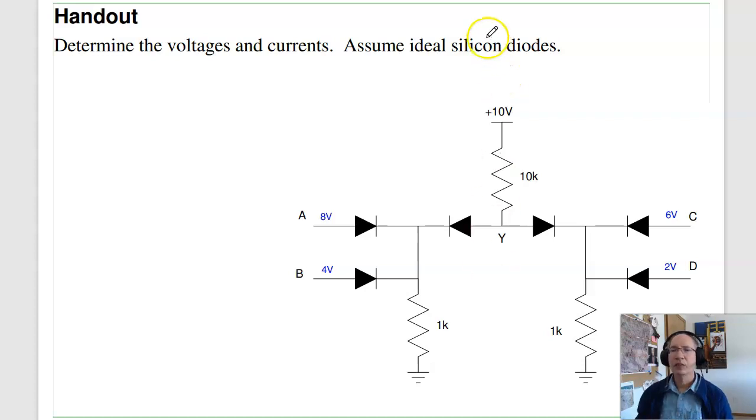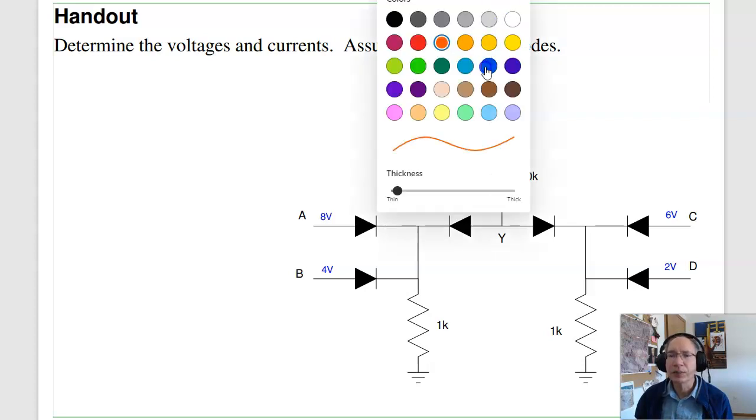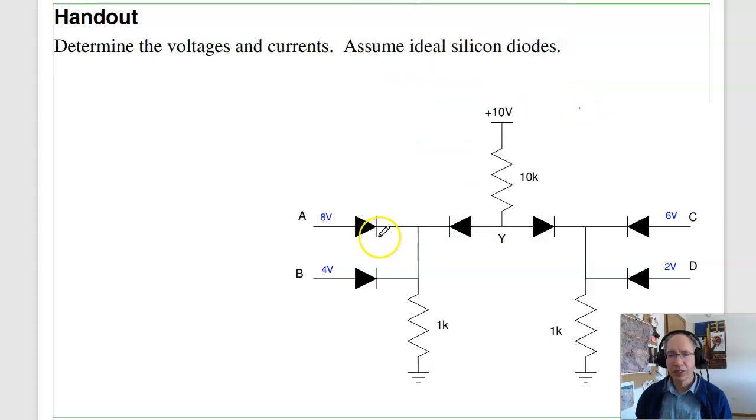Okay, so if you've had a chance to solve the circuit, let's figure out what the voltages and currents are. Let's start out with the voltages. I've got two diodes in parallel, only one of these is on. So let's assume the 8 volts is on. I lose 0.7 volts across this diode, making this 7.3 volts. Does that work? 7.3 versus 4 pushes current backwards, so this one diode turns off. That works.